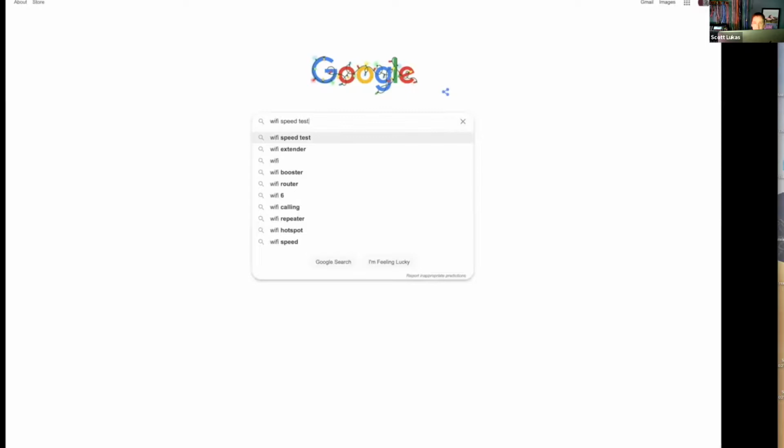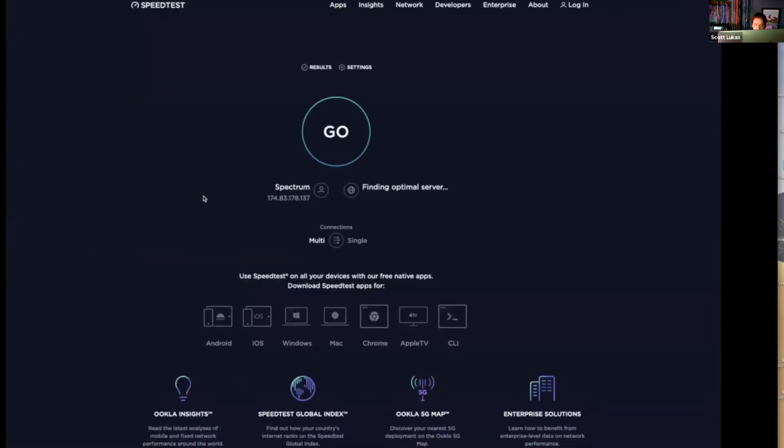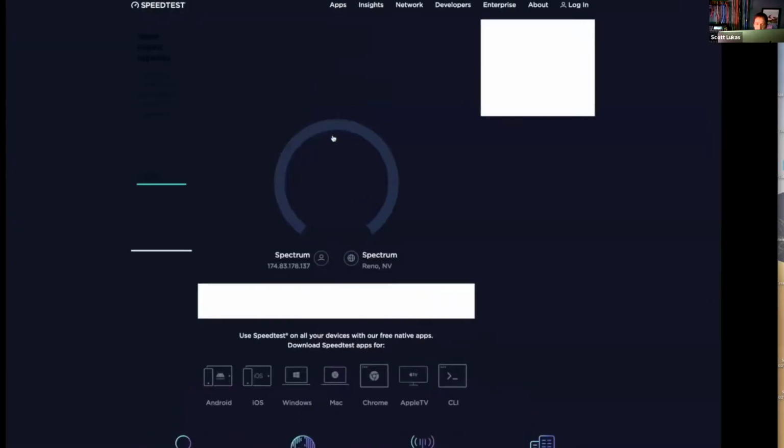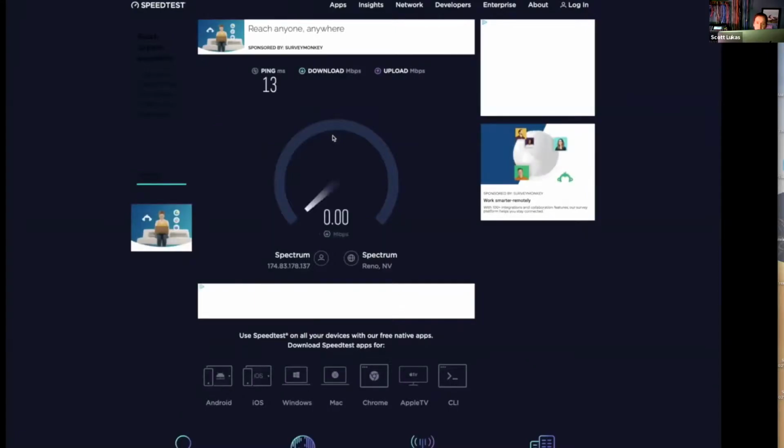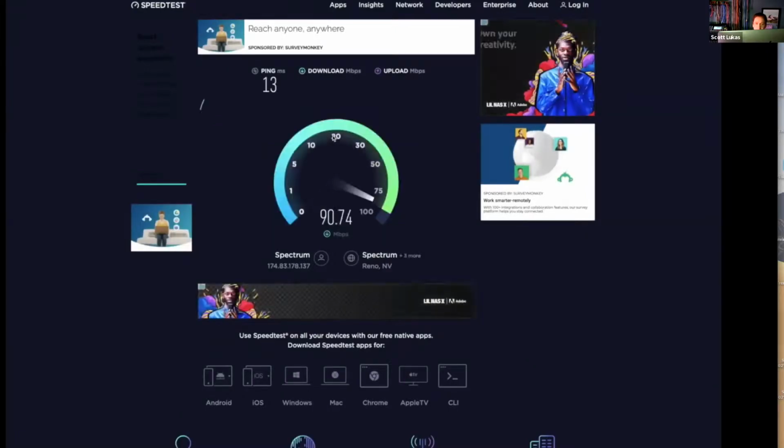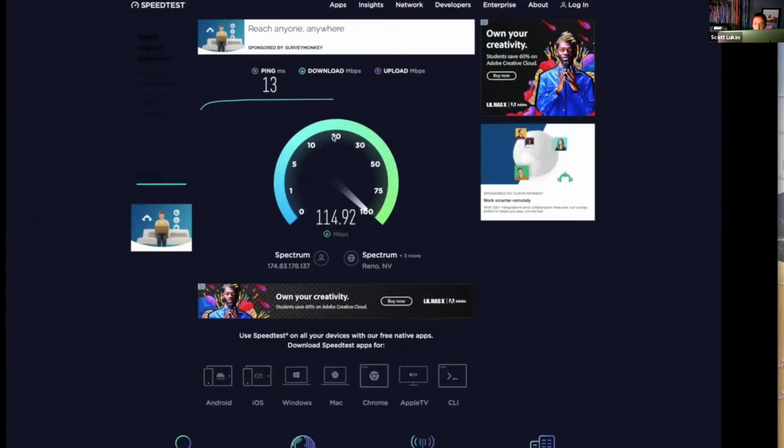Now, secondly, check your Wi-Fi speed. Just go to Google, type in Wi-Fi speed test. The first or second one that comes up, you can click on. And then all you'll do on that is typically hit go. It will run some pings. It'll tell you your upload and your download speeds. And then based on that, you have maybe a pretty good sense of, and I'll show you in a second, what Zoom recommends for your Wi-Fi settings. But based on that, you'll probably have a pretty good sense checking those two things, the settings tab on your native app in Zoom to see how your video is doing.